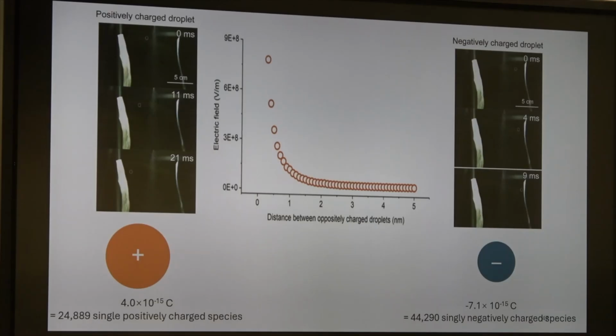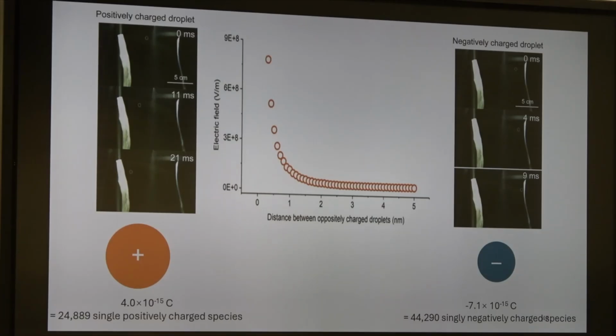What else? Please look at this. If you bring negative and positive close to each other, on the order of about 1 nanometer or less, you get an electric field again. And how big is the electric field? This one goes up to about 10^9 volts per meter. That's what I was telling you. That's amazing. That's a big field. That field is big enough to break down air, and that means that you'll get an electrical discharge. I'm going to call that electrical discharge micro lightning. That's a name I made up for it.